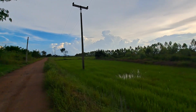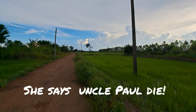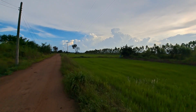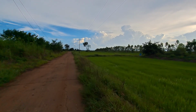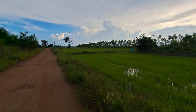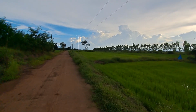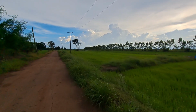It'll rain all night tonight. I don't understand what she's saying half the time. But it'll probably rain most of the night. This is this time of year. It'll build up all day and then rain all night. Last night it rained almost all night long. I didn't get to sleep till 3 a.m. And it was raining hard for 2 hours, and then it just kind of tapered off and steady rain all night long.